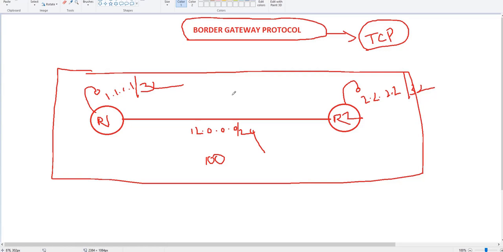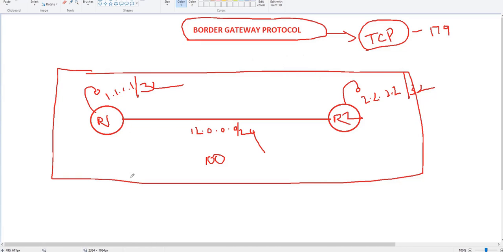If that three-way handshake is completed, then only the actual BGP messages will start getting exchanged. Also, I told you the port number BGP uses is TCP 179, right? Sorry for the bad handwriting. I'm using my mouse to write on Paint, so bear with me.